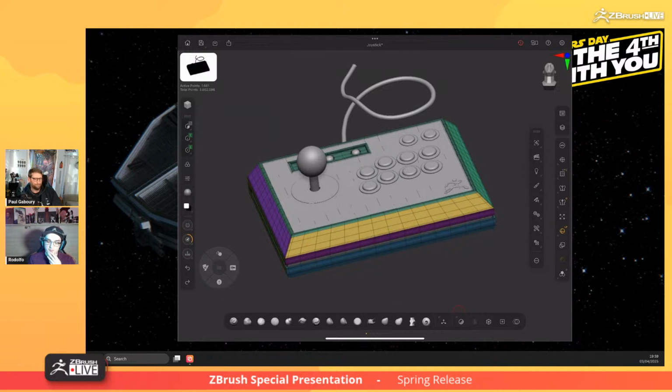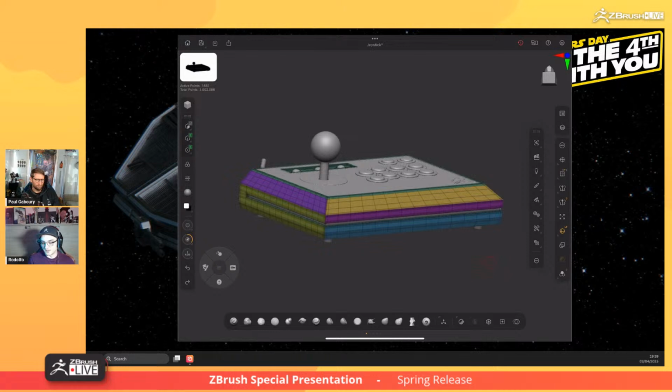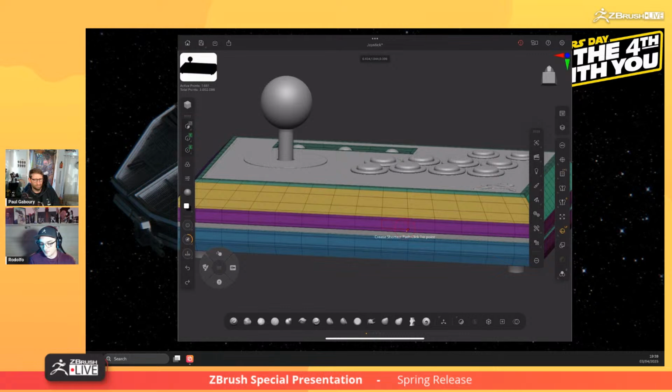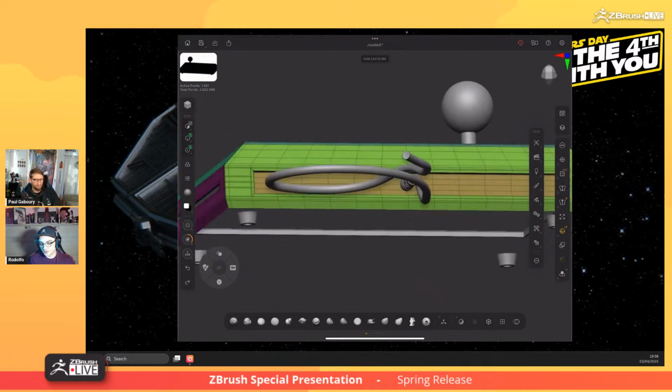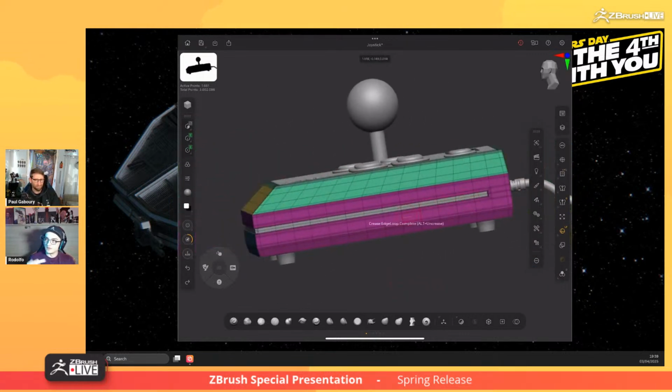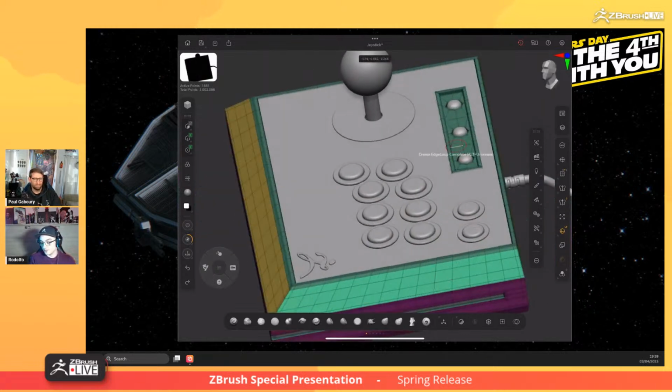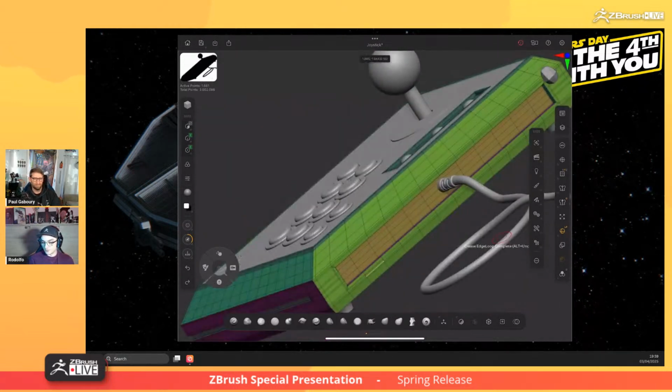This is the perfect model for you guys to try out the UV features because it's very simple. It's basically ZModeled and the topology is all clean. There are perfect edge loops around, so you can actually try out the crease edges workflow and the UV Master workflow as well. You can just paint stuff in. UV Master, for me personally, works better on organic surfaces, but you can also do that with polygroups because it's a ZModeler subtool.